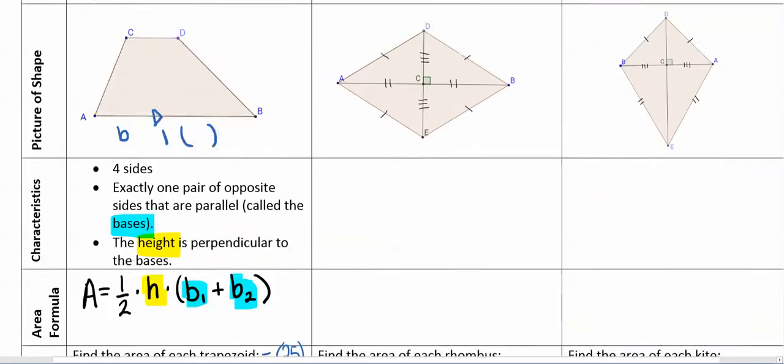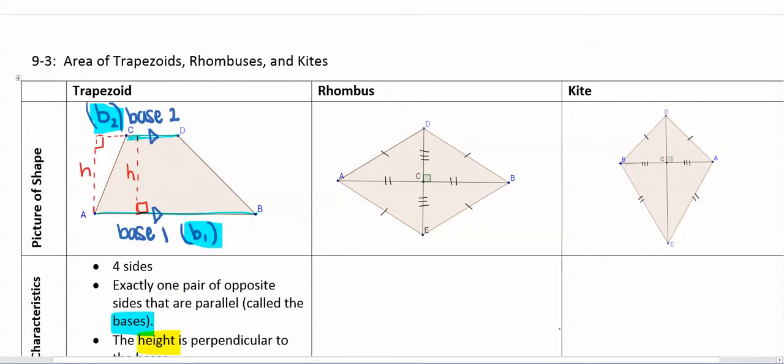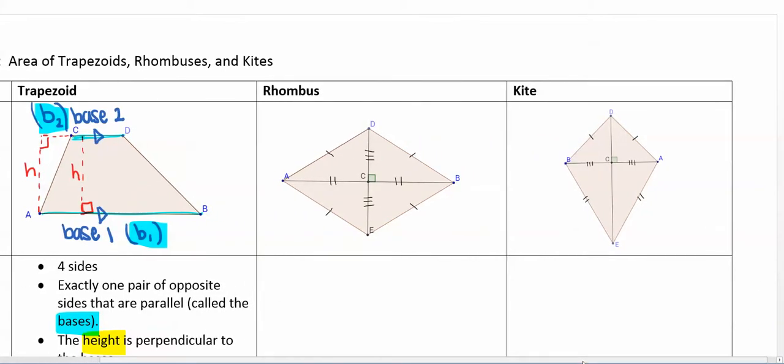Alright, next shape, the rhombus. So the rhombus is a special type of parallelogram, actually, because it does fit the definition where you have two pairs of parallel sides. This would be parallel to that, and this would be parallel to that. But it's special because you could see you have 4 congruent sides. A parallelogram does not necessarily. Now this could be a square if all of these angles were right angles, but it's not necessarily a square. So the idea here is we're getting a formula that just works for rhombuses, although we could use a square formula if it was a square, and we could use a parallelogram formula because it is a parallelogram.